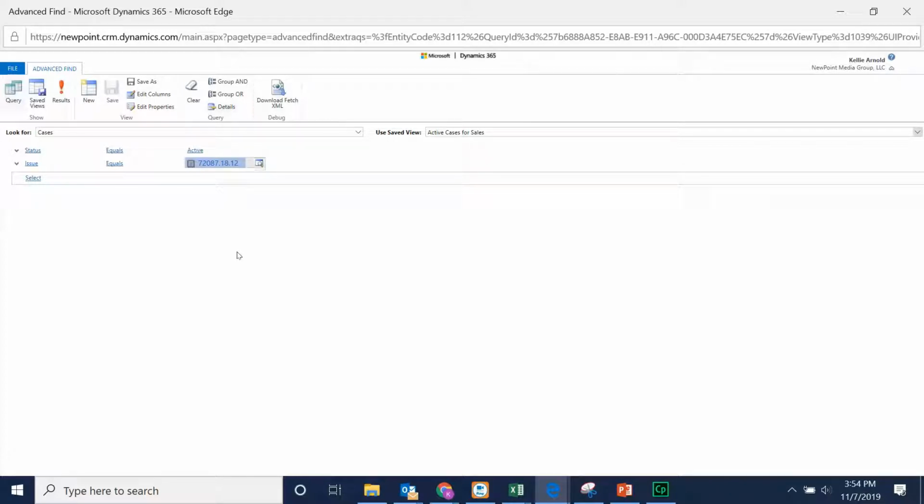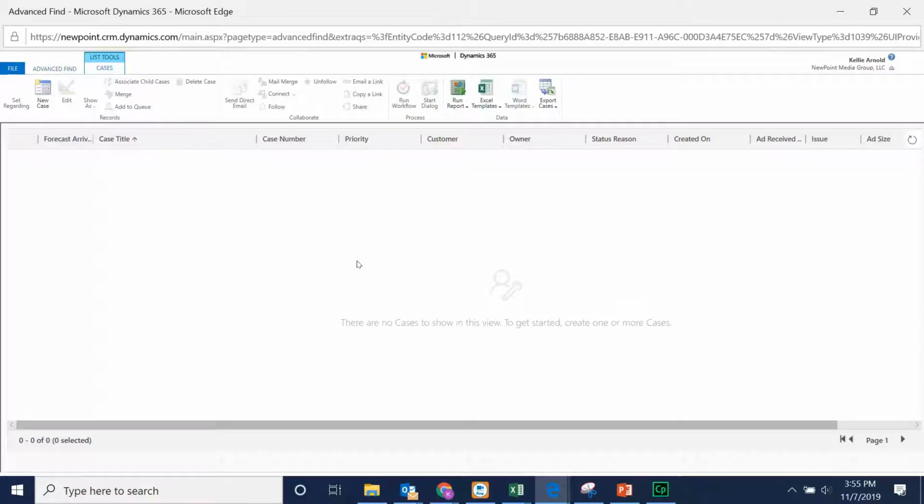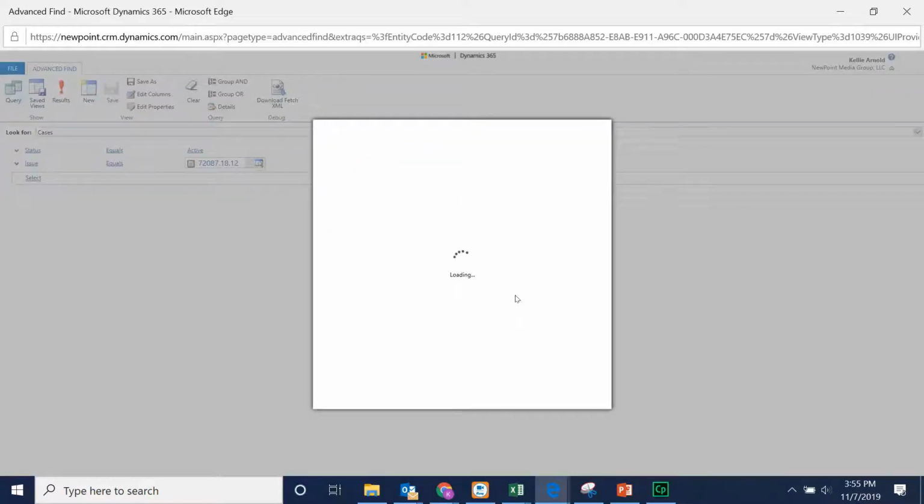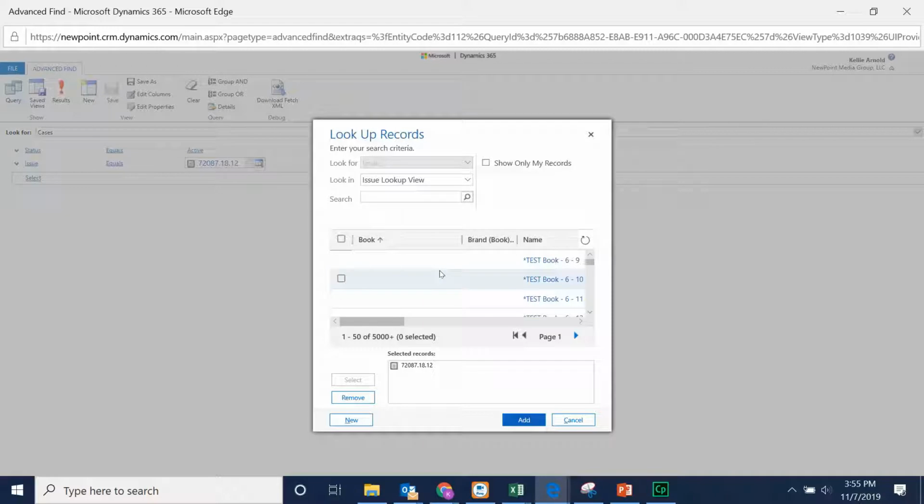So there's that option. And then I always like to check and make sure I got what I wanted. So I like to go over here and click on results. And when I do so, I can see, and in this case, maybe that wasn't the right one because there's nothing showing up here. So if I want to go back and double check, I can go over here and click Advanced Find again. Maybe I go back and I find a different one that I know is the correct one.